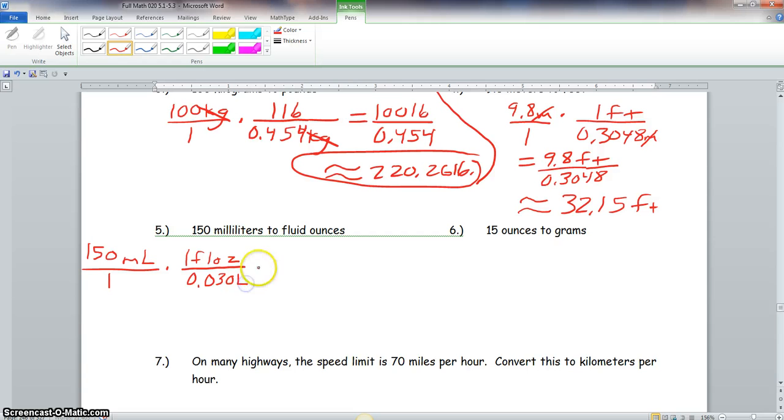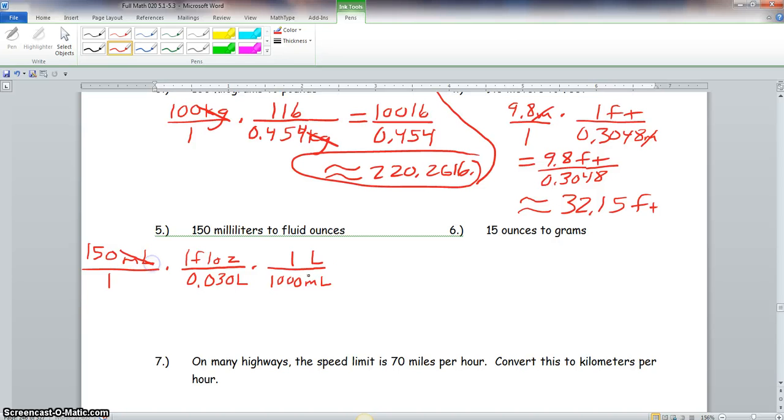0.030 liters. Now we have to get rid of this liters because we have to change this to milliliters. So we know liters will go in the numerator and milliliters will go in the denominator. Now for 1 liter, it takes 1,000 milliliters. Now we could go back to that chart. This is the base. We want to get something equivalent to 1 liter. So we would have to move that base. We have to move from the base to milli, and that will move us 3 places to the right.